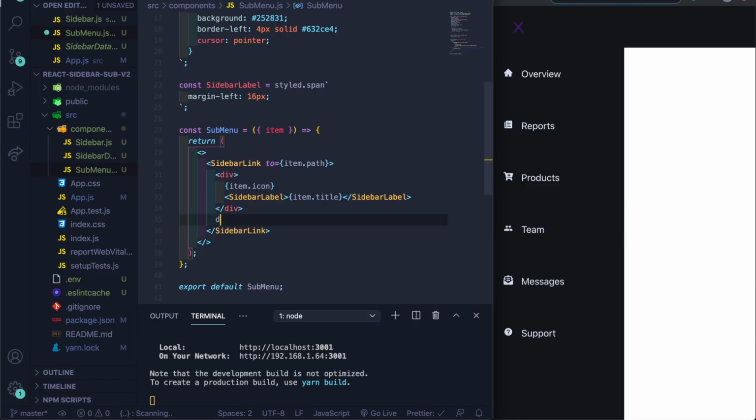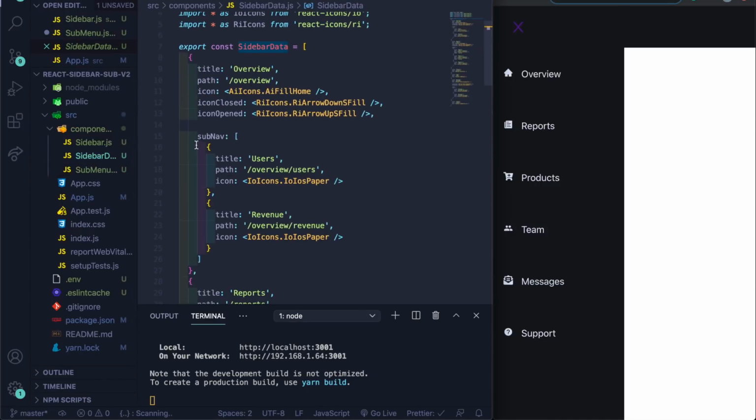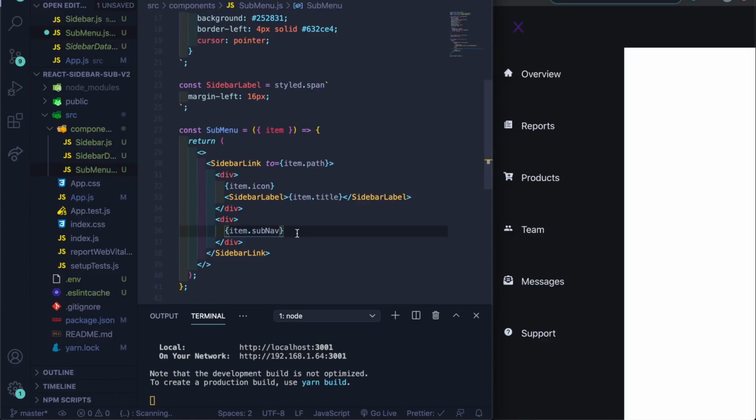Here I did another div. And then inside this div, I did a multi-ternary operator. So I'm targeting the submenu subnav. So I'm saying item.subnav. This is where the drop down action comes in. So now we're going to say item.this, whatever you name yours. And then I'm going to check if that is actually true, and also if we clicked, and essentially this is going to show us if the subnav is even there.